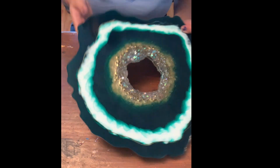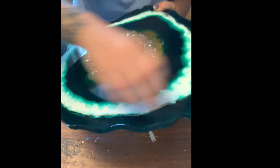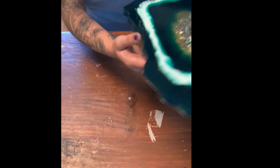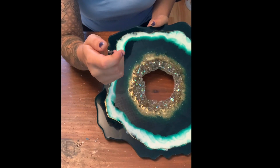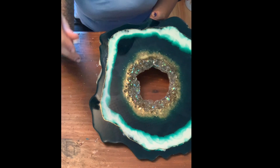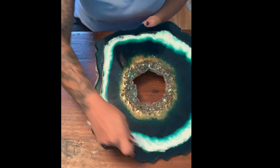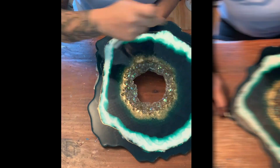As you can see, there's a bit of a lift up here from the edge, and it's got some extra resin hanging here. So I'm going to use this tool, the edging tool. I'll have to look up the name of it. I bought it a while ago, so I forget. But yeah, I'm going to go around and take a little bit off here so it's more level.